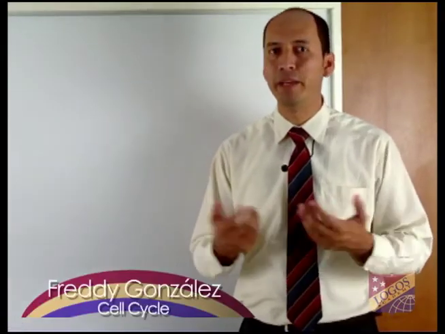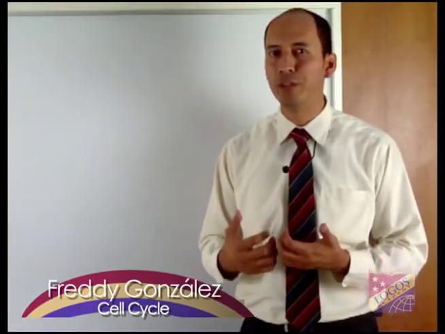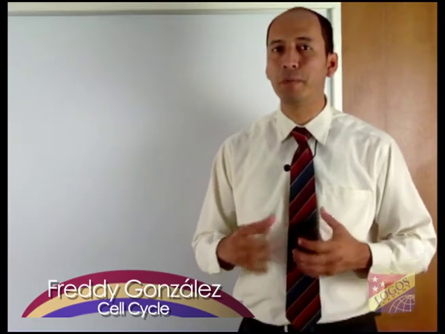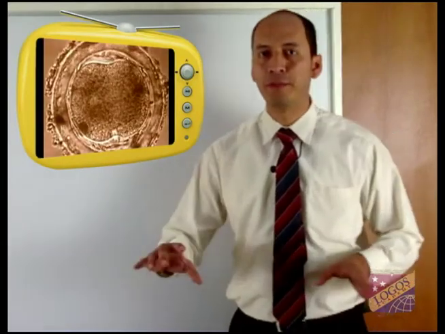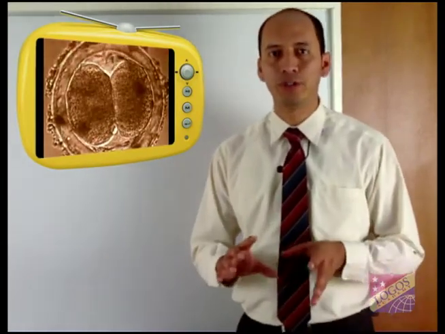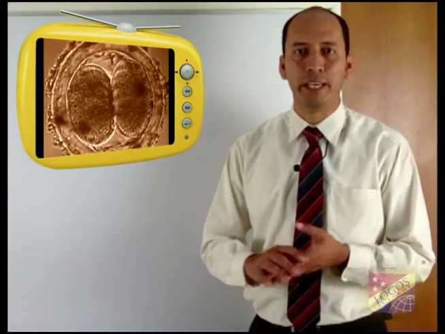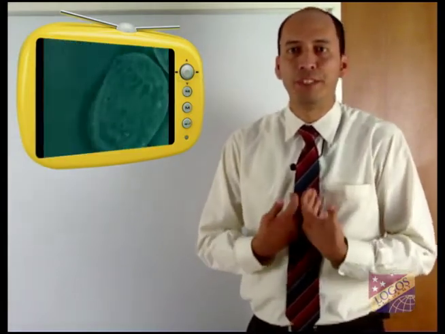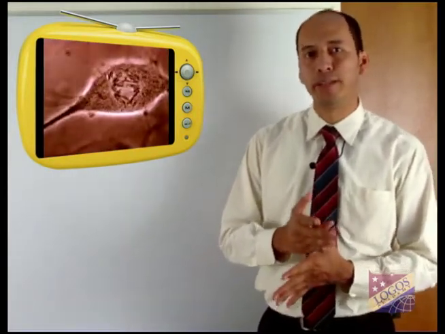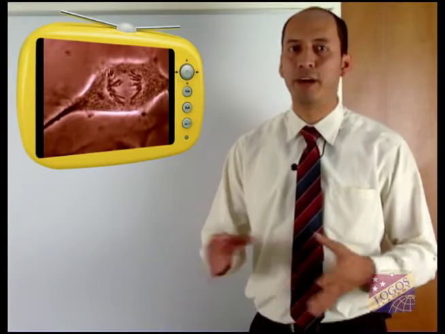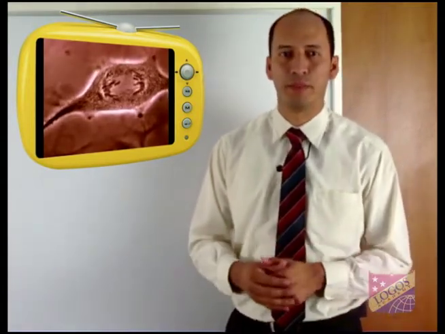In the time that I'm telling you this, your body will have made millions of new cells. Making new cells allows you to grow and replace cells that have died. Some cells are replaced less often, but your body is constantly making new cells. As you grow, you pass through different stages in life. Your cells also pass through different stages in the cycle that they have, which is called the cell cycle. The cell cycle begins when the cell is formed and ends when the cell divides and forms new cells.